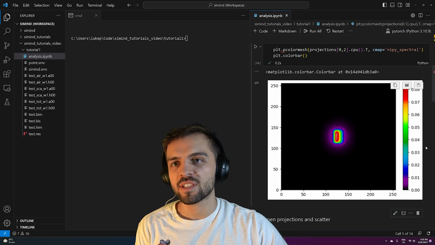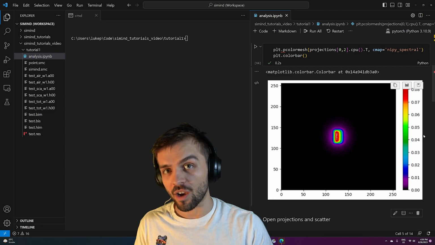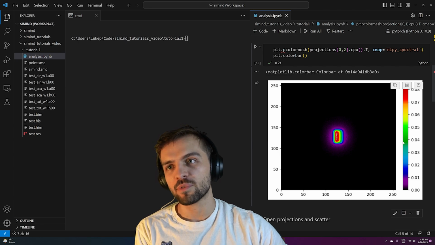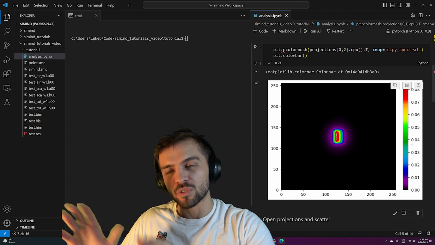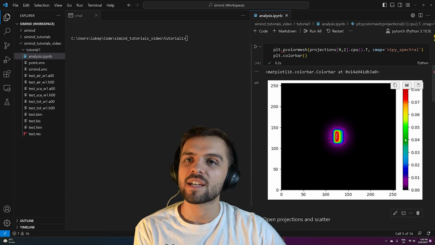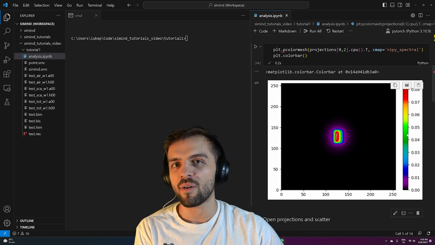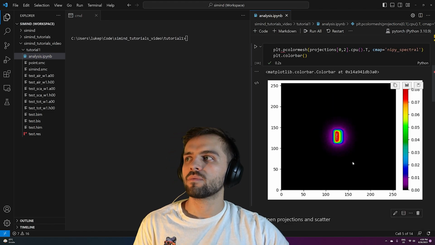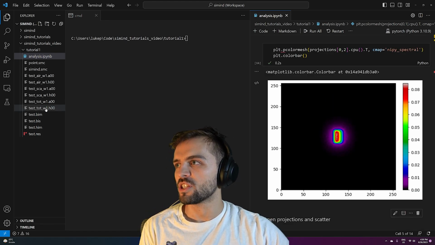So the first thing you'll notice is there's sort of strange units here in the color scale, and believe me, we'll talk a lot about what those units mean. They are extremely important. For now, ignore them. Just note that they're going to be proportional to what the image looks like when you take a SPECT scan, but ignore these for now and know that we're going to go in depth in these later.